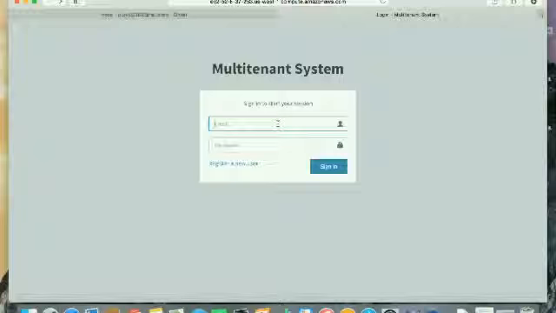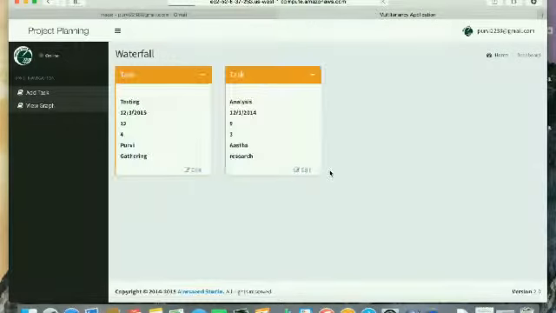Hi, I'm Purvi. I am going to explain how the waterfall works. First, I log in from an account which has waterfall as a preference. Every time a user logs in, the data is fetched using the onload function by making an AJAX call. Right now we have two tasks, and we can create a task, view graph, and edit a task.